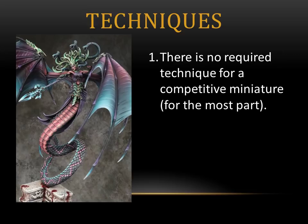But this miniature is a great example. This is the Marathi I was talking about earlier. I use true metals on her armor and headdress because I like true metals and I like the way they look on her. I still painted them in a non-metallic metal style using inks and stuff, but it's real metal. Whereas her spear is not. Her spear is non-metallic metal. A lot of people will tell you shouldn't mix those two things on the same miniature. I don't care. I like how it looks, so I mix them. That's how I roll.